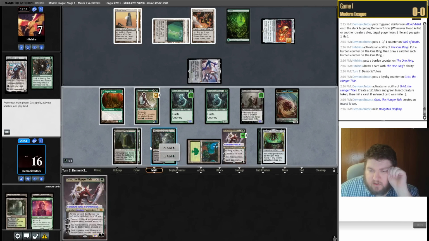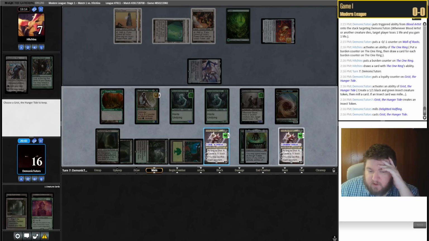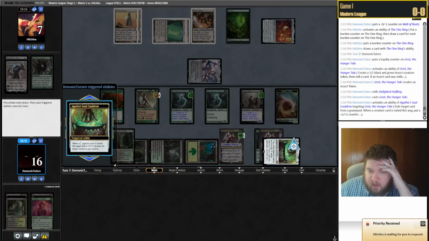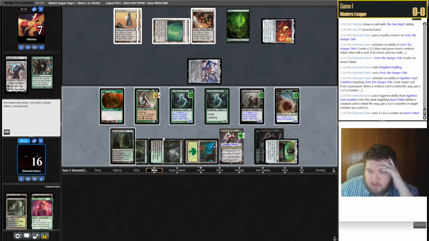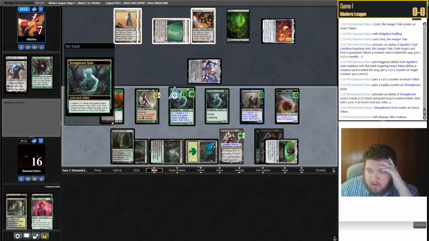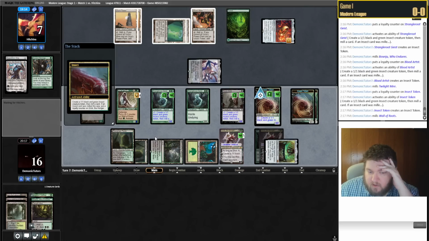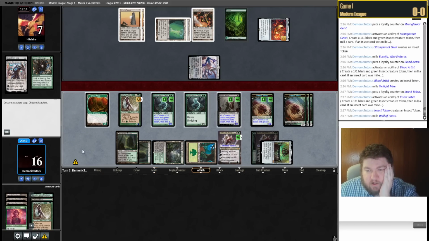Let's see if they know about that. I guess we'll put this... We'll keep this one so we can alt. Then we'll Agatha this... Grist. And we'll put a counter on this Insect. So now we'll go create a token, create a token, create a token. Okay. Now we yield through the turn.